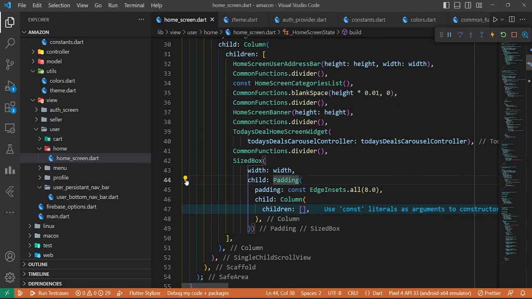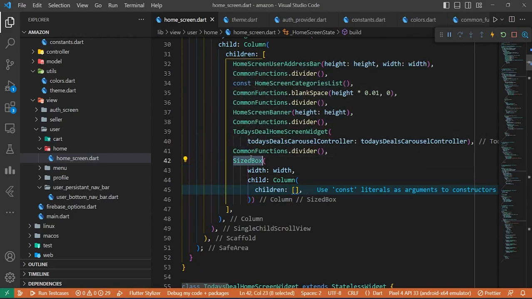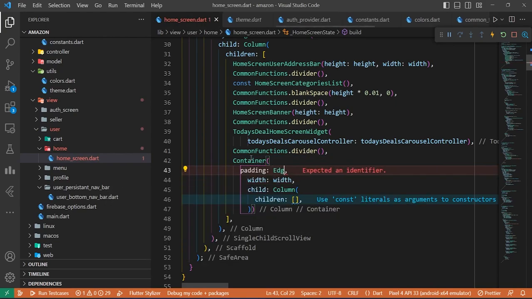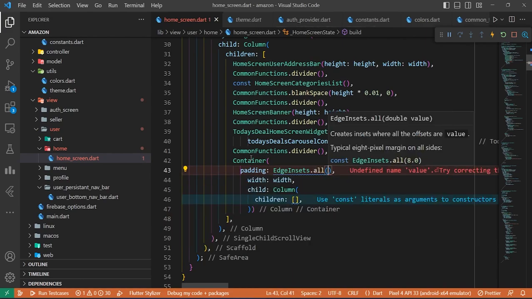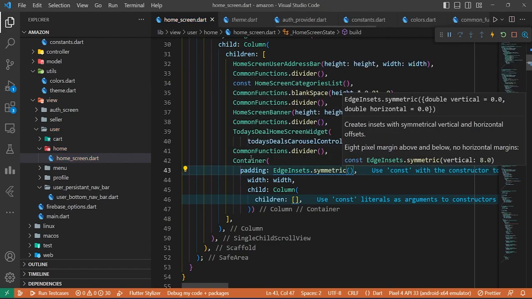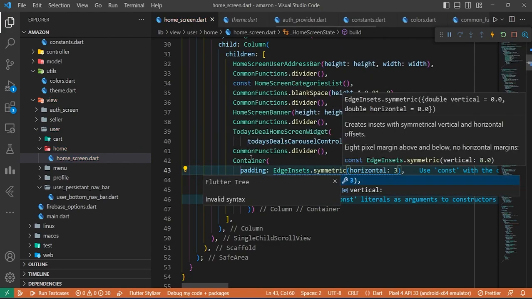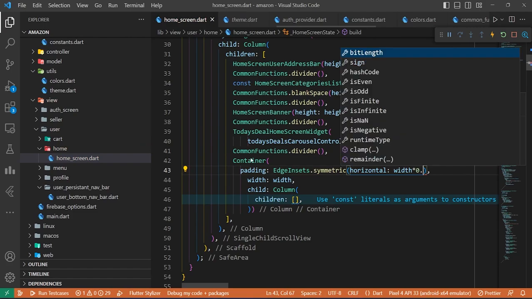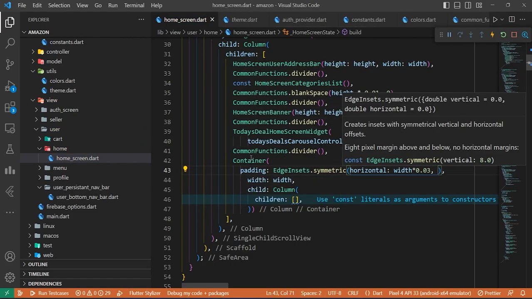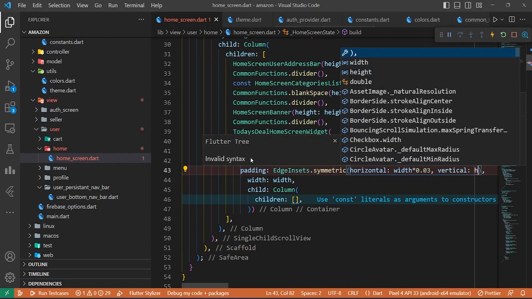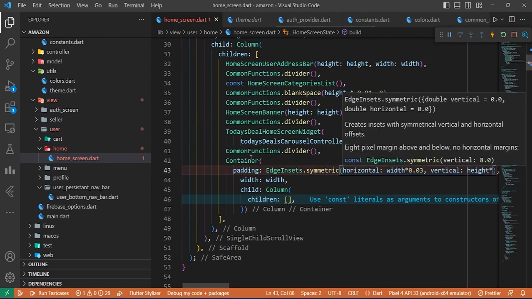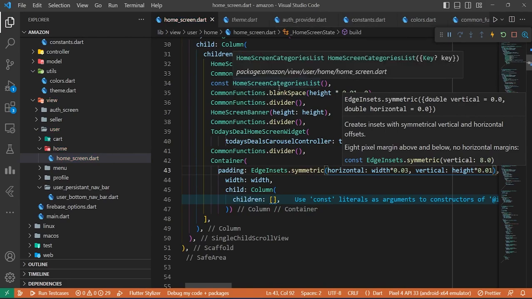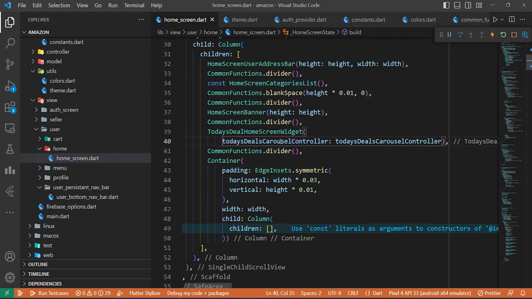So instead of going with these widgets, we can go with container and add padding. Symmetric horizontal, we will go with 3% of the screen height, 3% of the screen width. And for vertical padding, we're gonna go with 1% of screen height. Okay. So let's save it.